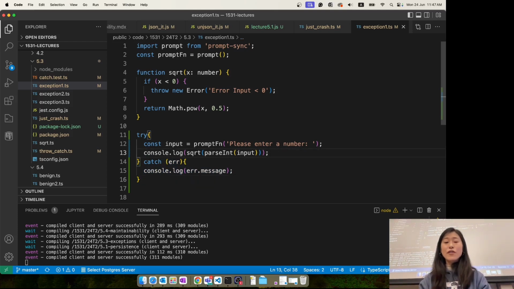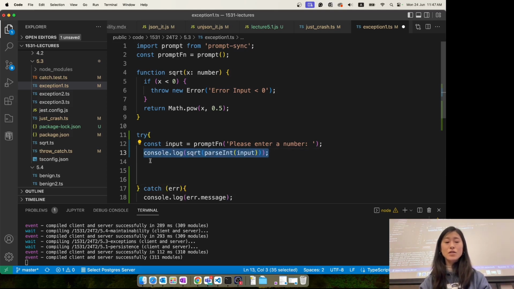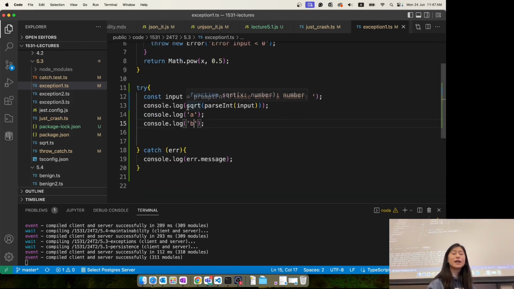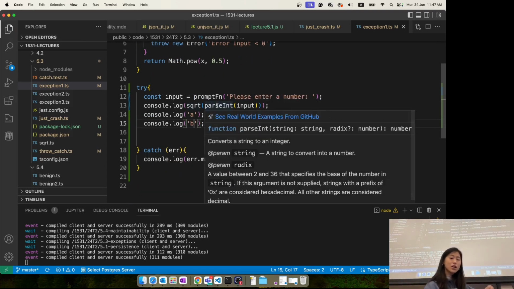Okay, so if you have other things under this console log square root, for example, we console log A and then B or whatever you have. If we catch an error somewhere during the core logic, it will stop the program.